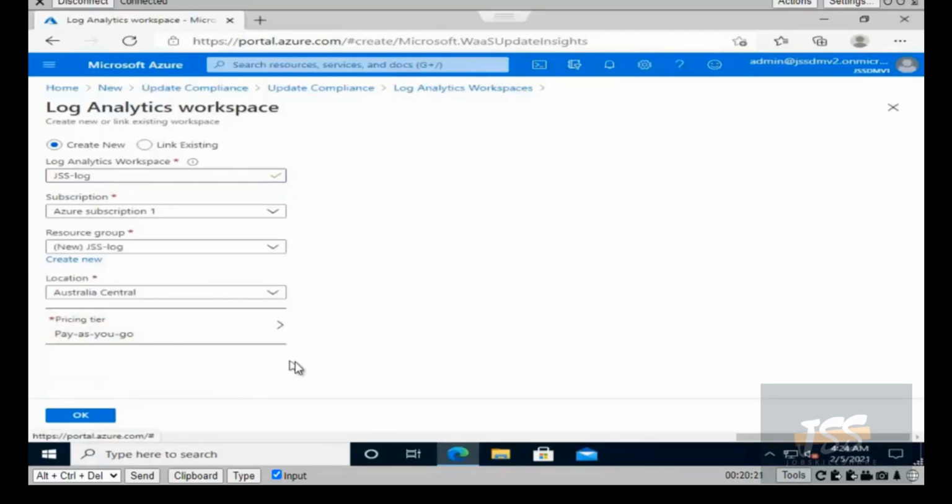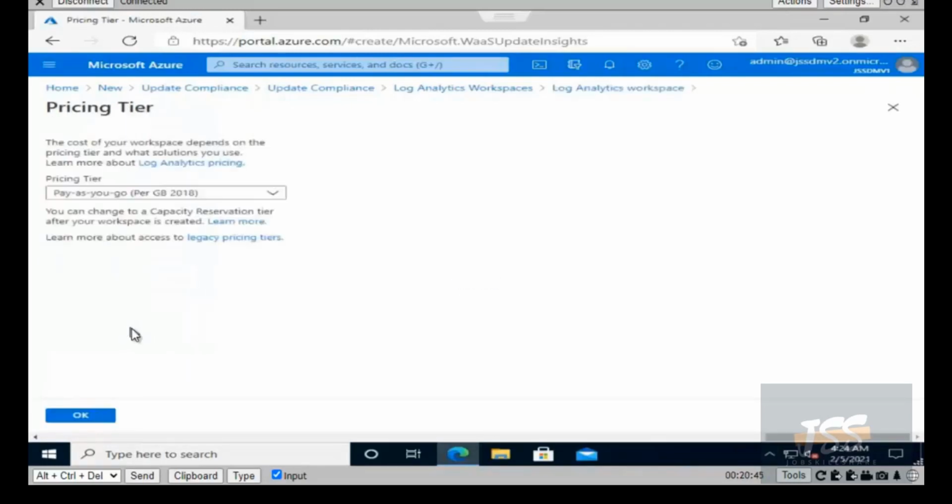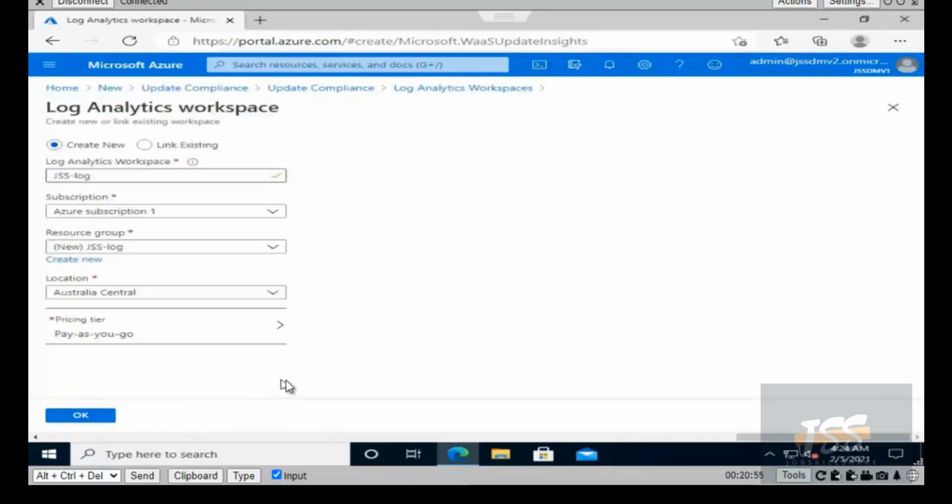And if you want to change the pricing tier, you can click here and you're going to see a flyout on the screen, and there you can change the settings for your pricing. But right now it meets the requirement, so I'm not going to change it. And this is not the main thing throughout this task, so we're going to skip this one and click OK.